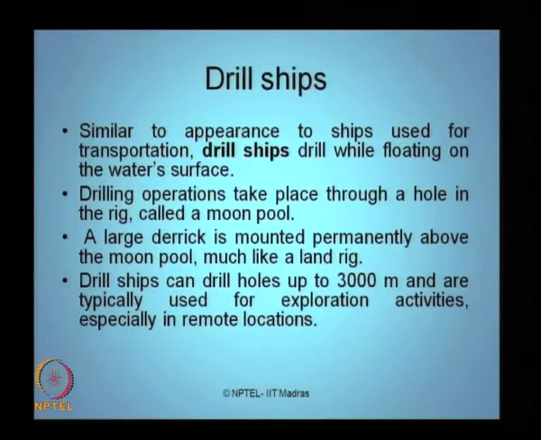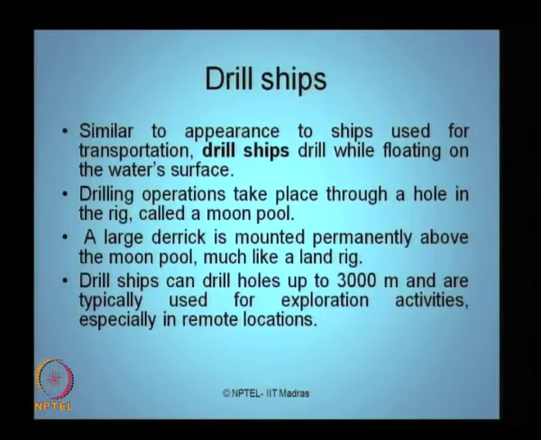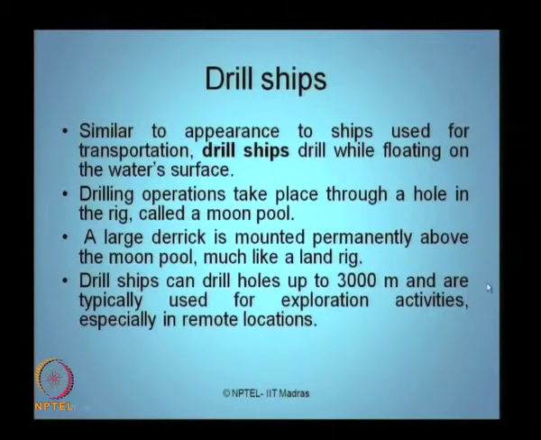Now you may wonder, different kinds of offshore platforms have different specific applications in exploration. Some are used for production, some are used for production and storage. While they have been designed, some of them have a fixed base, some have a floating nature, some have a hybrid combination, for example a TLP. Now drill ships have a great advantage of drilling in greater depths, but essentially only for exploration activities in remote locations.